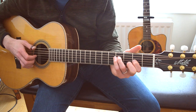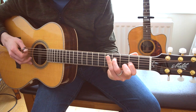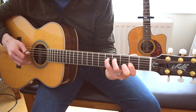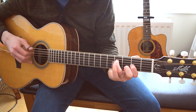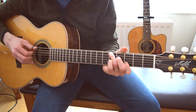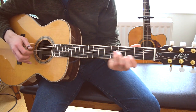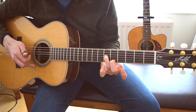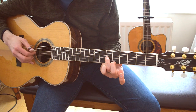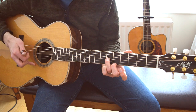Okay, so sometimes at that point I'll play. So that's just basically taking that D shape and adding your pinky there on the 5th fret on the 4th string, and then back again. Right, next chord is up here. So what we'll have here is 5th fret on the 1st string, 6th fret on the 3rd string, played together.